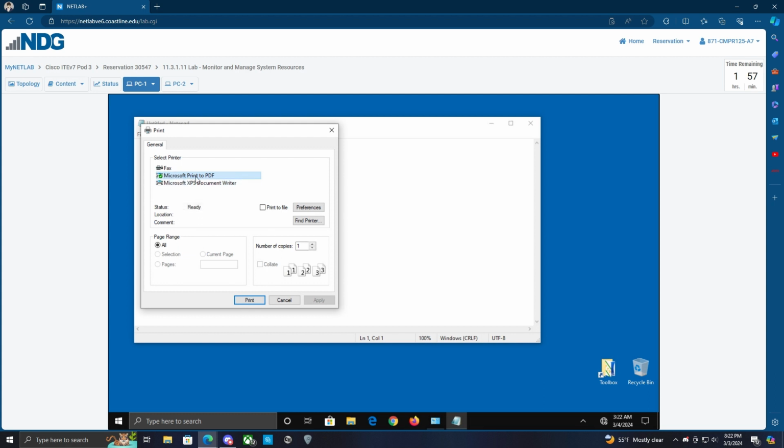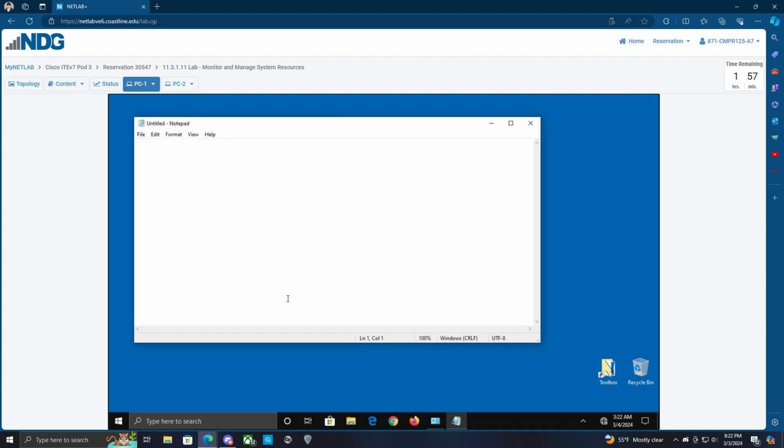So I'm going to use the Microsoft XPS document writer. You can cancel. So it wouldn't actually print out on the actual printer when you hit cancel.